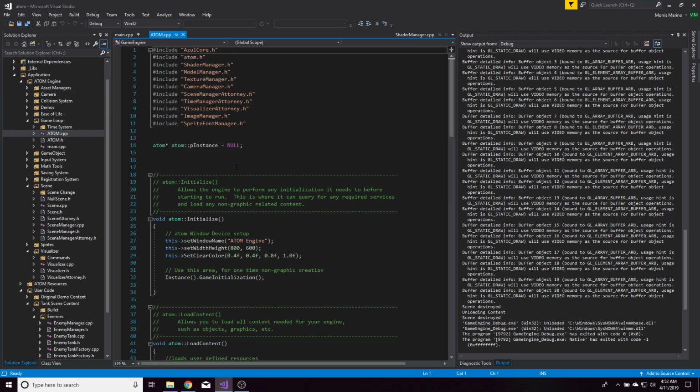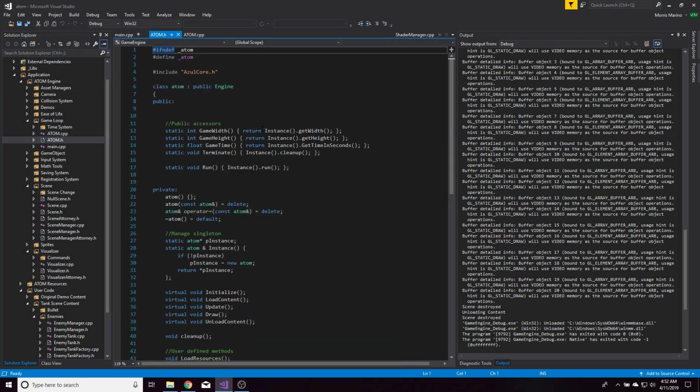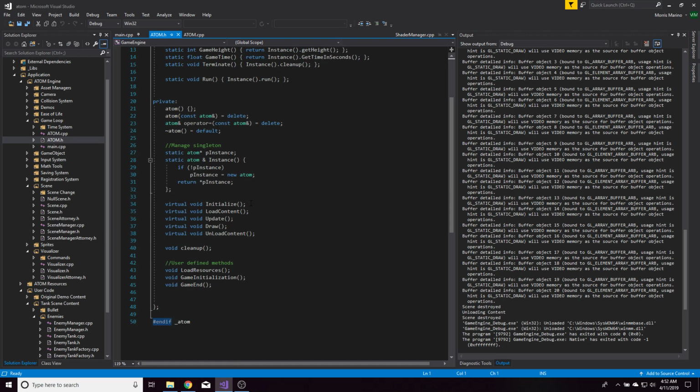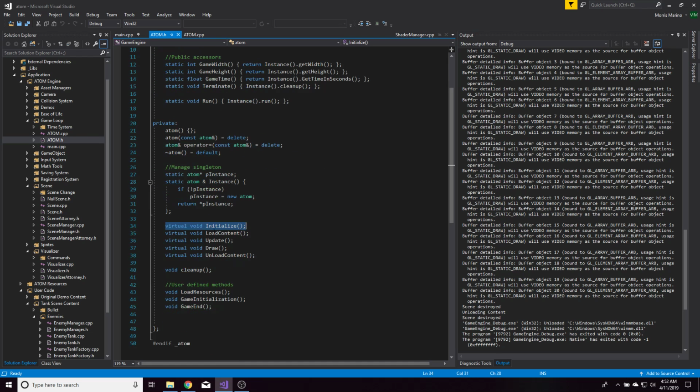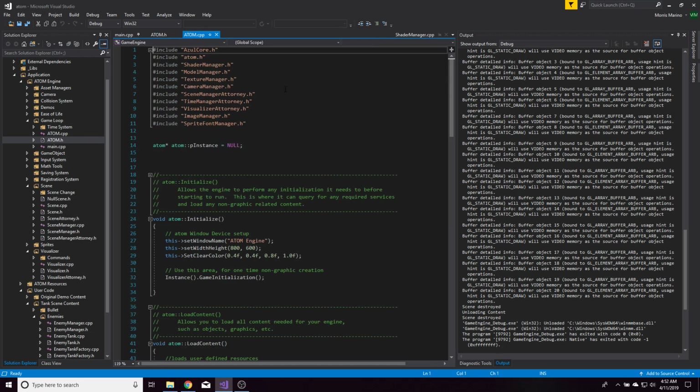Right. So you wanted me to change the game initialized to be private, I believe. So I did this a while ago, so forgive me if I'm not pointing out the right thing. But I believe it was some or all of these functions here. I think it might have just been initialized. But you told me that you didn't want that public, which for some reason I was stupid and put in public. But yeah, now it's private. So yeah, there's that. And it works as it should.